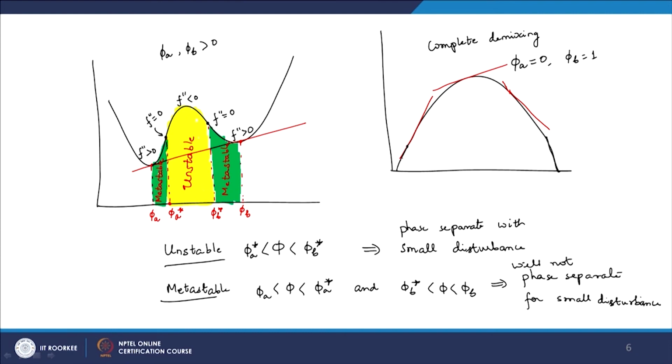So, I can then use these ideas in the next class to talk about what is known as the binodal, spinodal and critical points of a system, and then we will be all set to talk about polymer solutions. We will start with talking about how we derive the function f. We will talk about what is known as the lattice model of polymer solutions, and then finally we will apply it in the context that we have discussed here and characterize different regions in the phase diagram of polymer solutions based on the function value that we get from the lattice model that we will discuss.